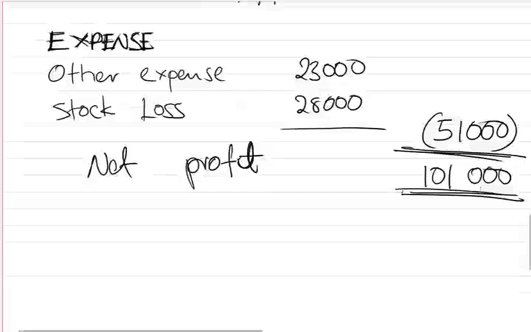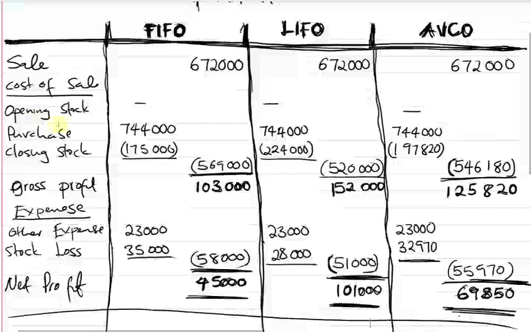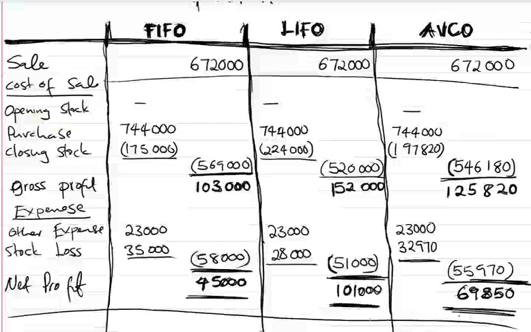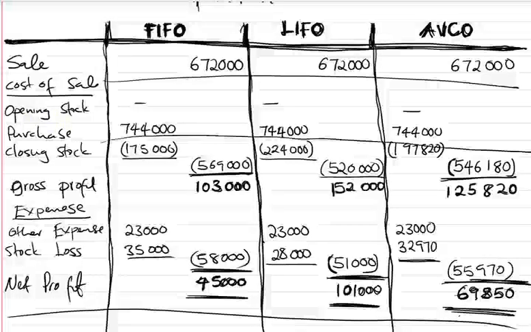So we can just appreciate the statements of all three. For FIFO, LIFO, and weighted average, they had the same sales and the same purchases. What differed here is the inventory. In this case, LIFO has the highest value of inventory, FIFO the lowest, and weighted average the middle value. So that's how we can compare this.